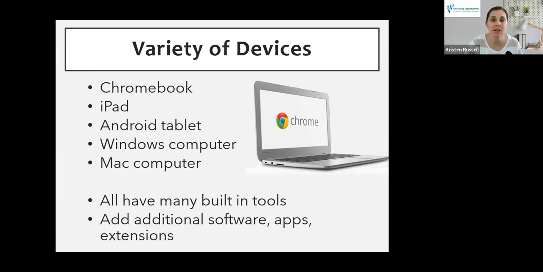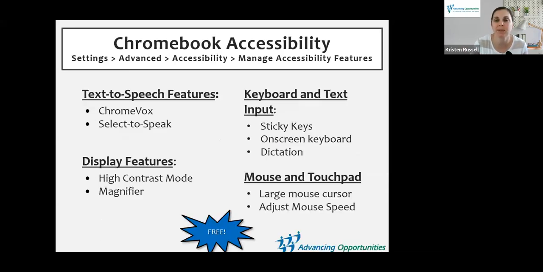Okay. In particular, iPads have tons and tons of built-in accessibility tools, many of which years ago we would pay a lot of money for, but now they're just part of our phones or our tablets. So I would always encourage you to explore those options, if you're thinking maybe there are some things that would help, whatever is going on in your situation. If you have a Chromebook, I would just do a Google search for Chromebook accessibility tools and watch a couple of YouTube videos and see what jumps out.